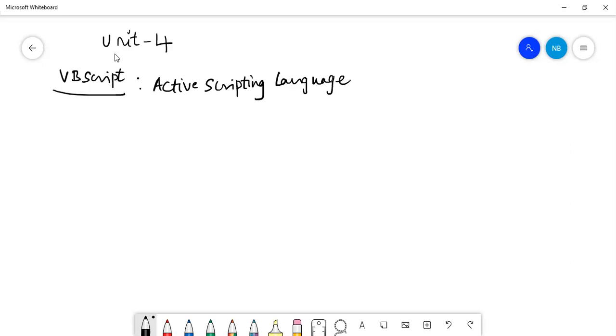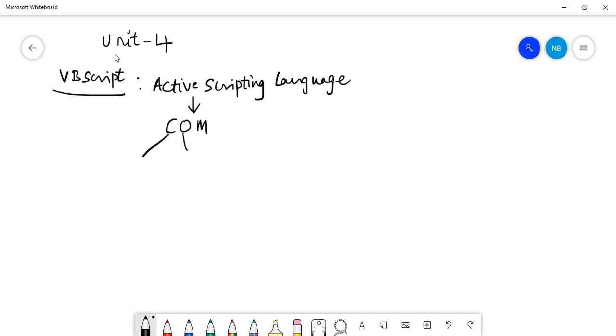Okay, active scripting language, or we can say it is one sort of a dynamic nature which can be adapted. And VBscript is said to be an active scripting language because of one of its important features, COM.